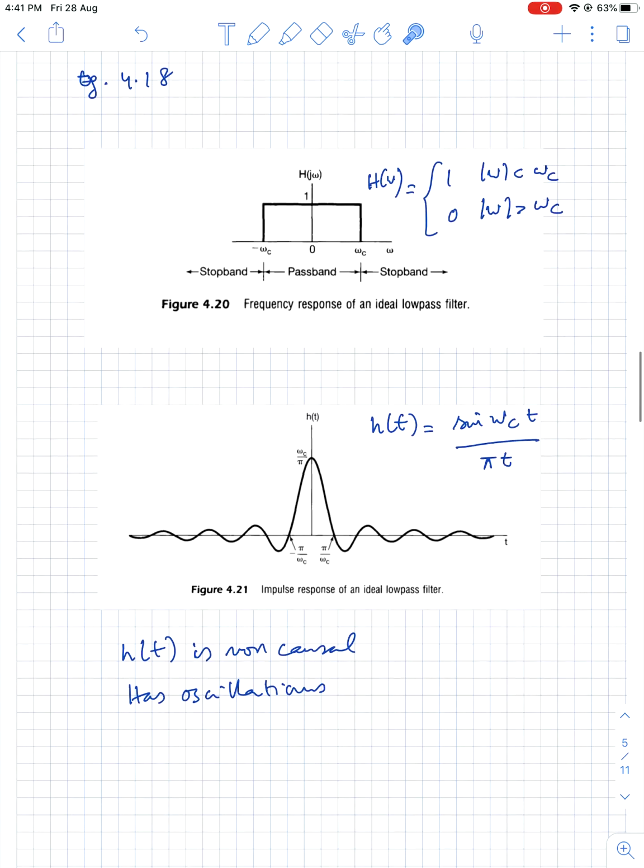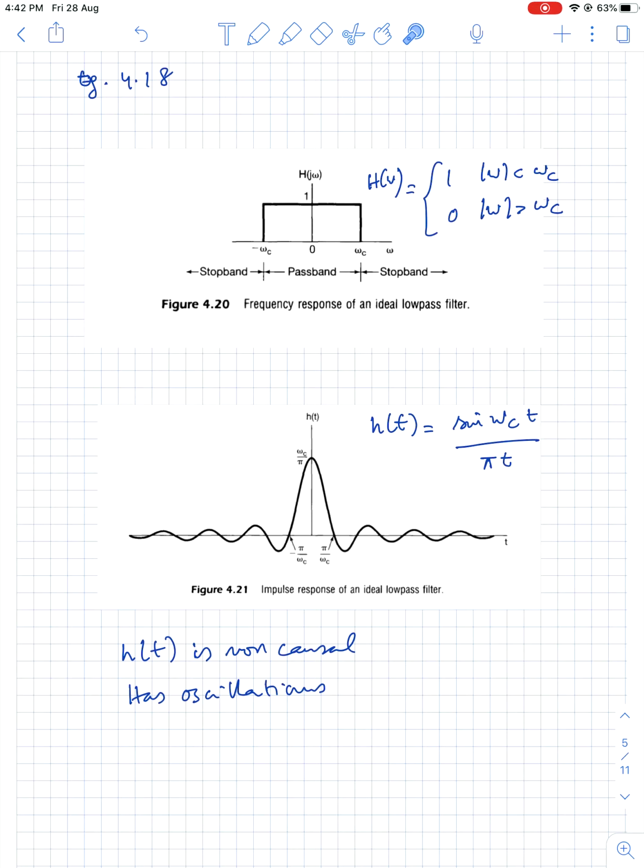And we have seen earlier that if you take the inverse Fourier transform of this, you get a sinc. We saw also the duality between the square pulse and the sinc. So, this is the impulse response of the ideal low pass filter. And we said that this ideal low pass filter, since it has non-zero values at time less than 0, is a non-causal system. So, in practice, it is probably not realizable. It is not possible to realize non-causal systems.